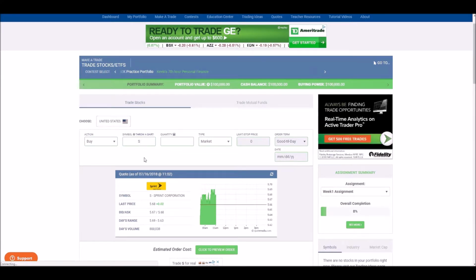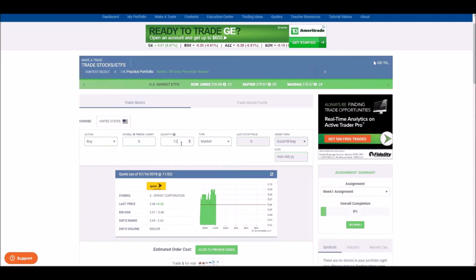Once they select the symbol, down here it's going to load the logo of that company, that way they know the right one, and some of the quote information, like the price, the bid and ask price, the day's range, and how many shares of this have traded today. We'll also show them a performance chart showing how the stock's price has moved today. We also color code these, so this chart's going to be green when the stock is up today, and it's going to be red when the stock is down today.